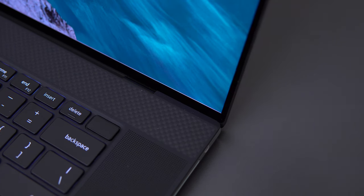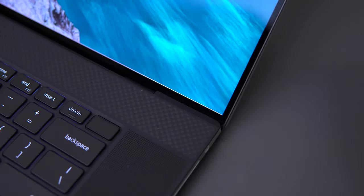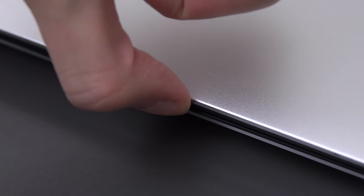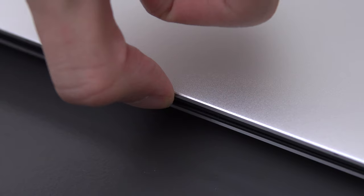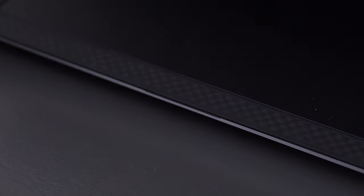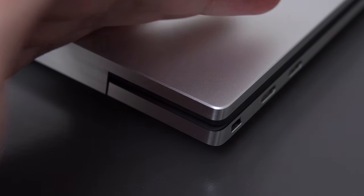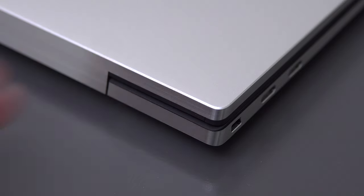The hinge tension is tuned basically perfectly. There's very little screen wobble if you're buying the touchscreen model, but the magnets basically require you to use both hands to open the screen when fully closed — once you open it about half an inch, then you can open it all the way with one hand. Most of the exterior is bead-blasted and anodized aluminum, but the rear uses a brushed finish, so there's a bit of an inconsistency in aesthetics. Other than that, I think it's one of the most well-made laptops on the market currently.